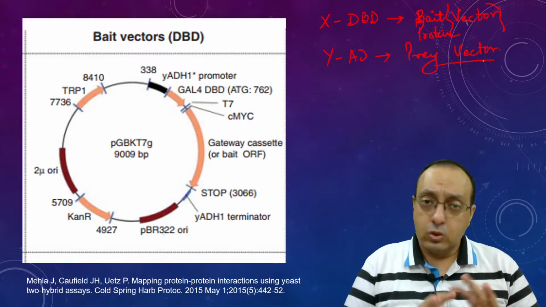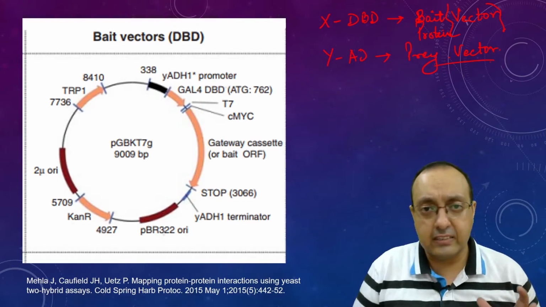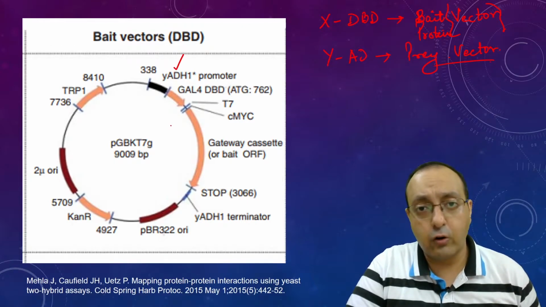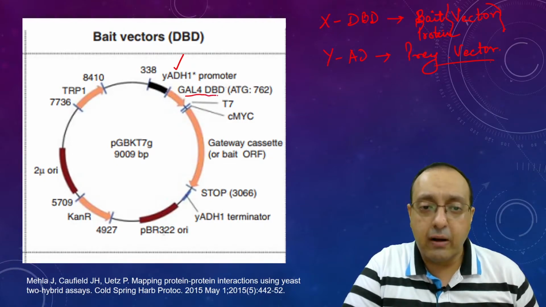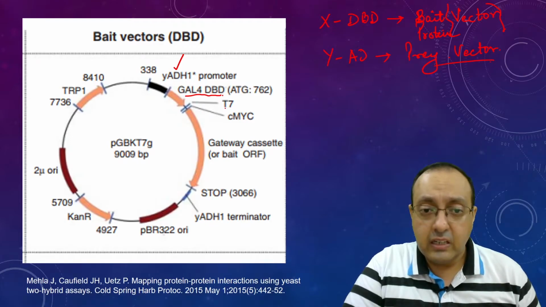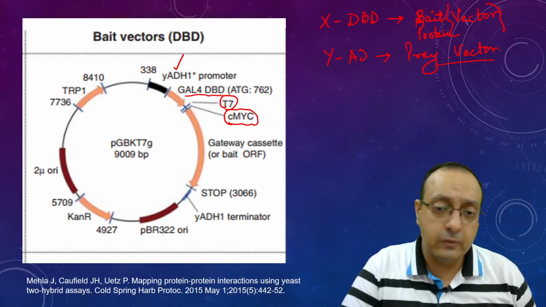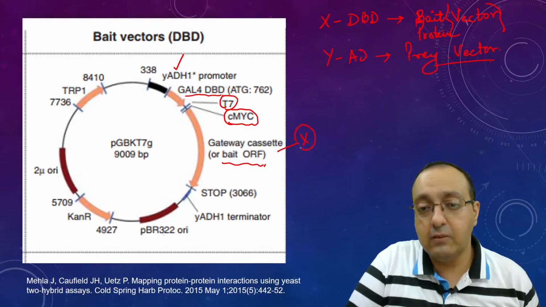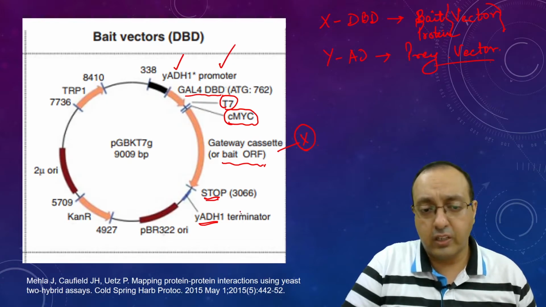Okay. So this is the design of the bait vector, and I would like you to go through this design so that we can understand what each and every component means. Here we have yeast promoter of alcohol dehydrogenase, which drives the expression of this gene. This gene has Gal4 DNA binding domain at the N terminus, T7 RNA polymerase site, and C-MYC regions. This is important for nuclear localization. We have the bait ORF, so the open reading frame of the X gene. Here we have the stop codon, yeast alcohol dehydrogenase transcriptional terminator. So we have the promoter here, corresponding terminator.